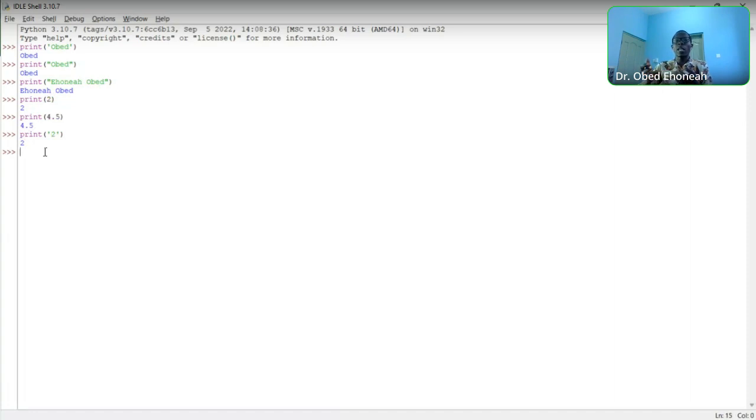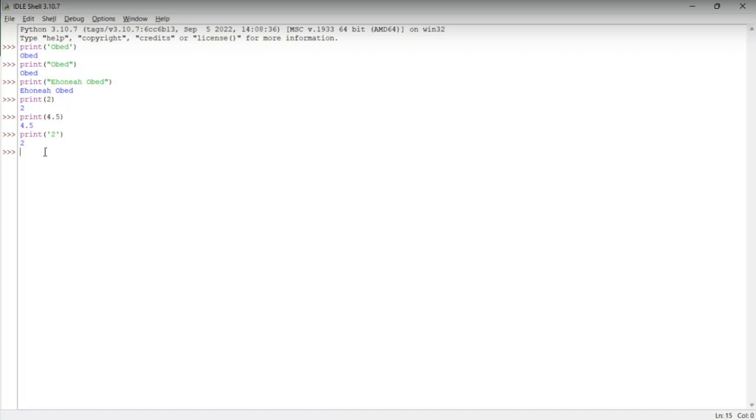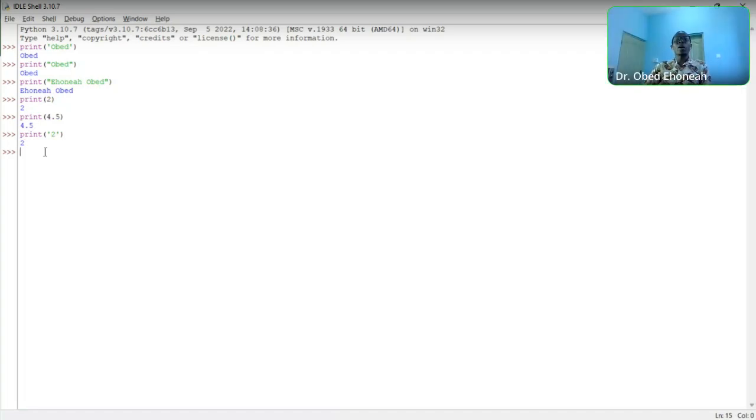You may ask yourself, where would this be applicable? Well, in almost every program that you are going to write, so long as you are going to display something to the screen of your user, print is going to be used. There are more complex usages of print that we'll get to soon, but I want you to understand this is like the basics and why we even need to know about print.